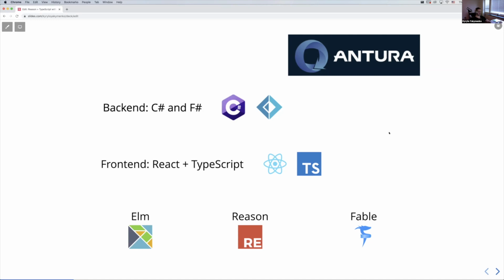So, for example, we tried Elm on a completely separate side project. It was not part of the main code base, and at the time we decided not to continue with it. And the same thing with Fable, basically. So Reason was actually a bit different, but there is still this problem.